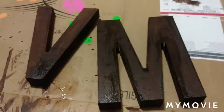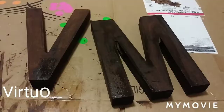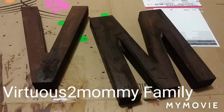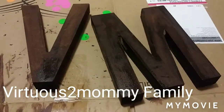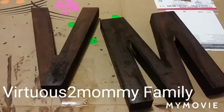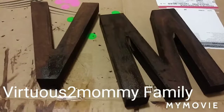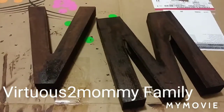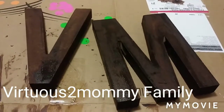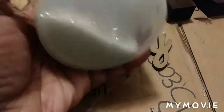Okay guys, as you can see, these wood letters stain very, very perfectly. I only used one coat on these wood letters, because, like I said, the wood soaks in the liquid very, very well. So you only really have to use one coat on these wood letters. I'm getting through with the preparation. I'll be back.